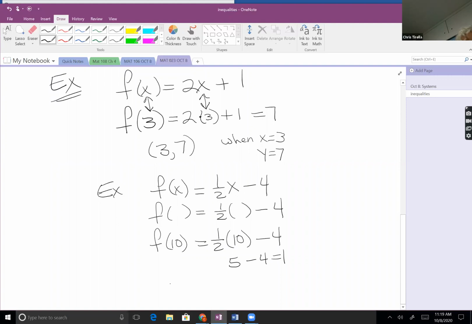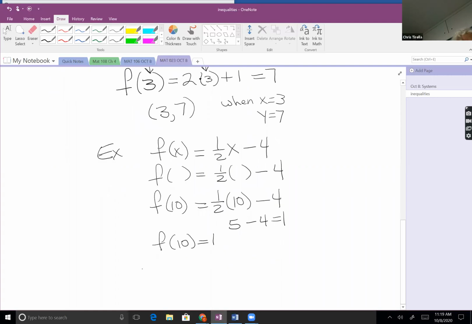And so if I say that f of 10 is 1, which I get by substitution, that's saying that when x equals 10, because I put in 10 for the x place, y equals 1, because f of 10 would be the y value when x is 10. And so it's just that idea when we have that letter notation for a function, for a rule for a function, what goes in the parentheses, the number or the expression that goes in the parentheses, is what I'm substituting for x on the other side.